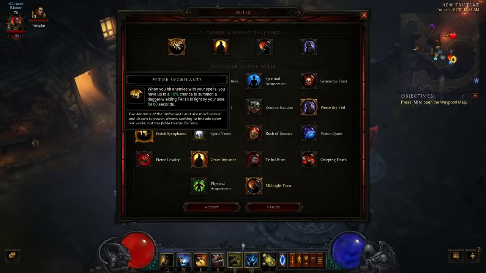Most importantly is gonna be Fetish Sycophants, I'm assuming. When you hit your enemies with a spell, you have up to a 10% chance to summon a dagger-wielding fetish to fight by your side for 60 seconds. I think the max is 15, if I'm not mistaken, and we'll get more into that in a second.